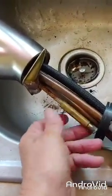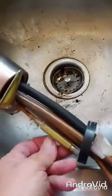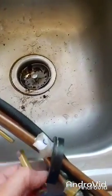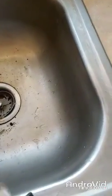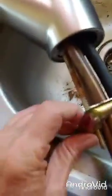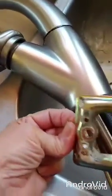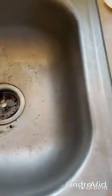So I'm unscrewing this, because it's going to go down underneath the sink, and it's coming off. There we go. So that's off there, and then this will come off too, because it's going to go under the sink as well. So hopefully that will come. Yeah, there we go. I had to look. It's got a hole. So you put that hole in there and put that up there. Then we're going to screw this back onto that underneath the sink.